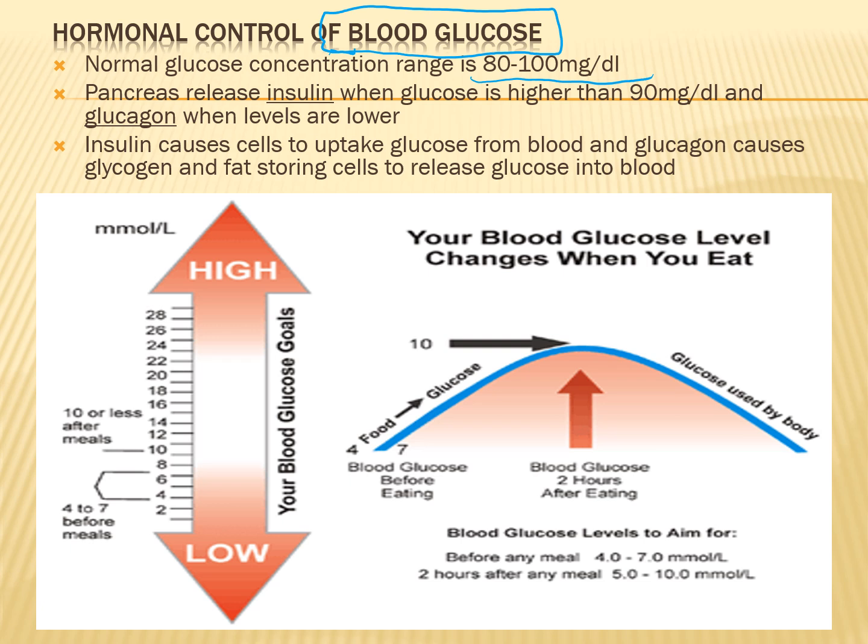If your blood glucose level increases because you ate a lot of glucose-containing foods, and that usually occurs within 2 hours after eating, sometimes even faster if they were just sugary foods, that causes the pancreas to release insulin. And insulin will cause blood glucose levels to drop.